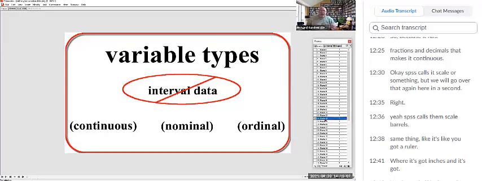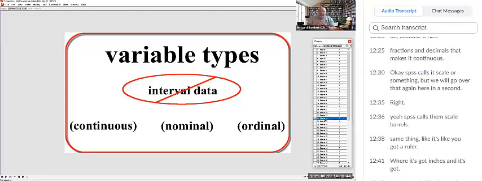In other words, the reason I do not use interval data, and I don't want anybody out there to use it, is because every book, and I've read about 15 different books, whenever they describe interval data, they all have the exact same example. It's about temperature. The range in temperature between 10 degrees and 20 degrees is not necessarily the same as between 70 degrees and 80 degrees. We can't say that. And we can't say 40 degrees is half as cold as 80 degrees. That is not mathematically provable with interval data.